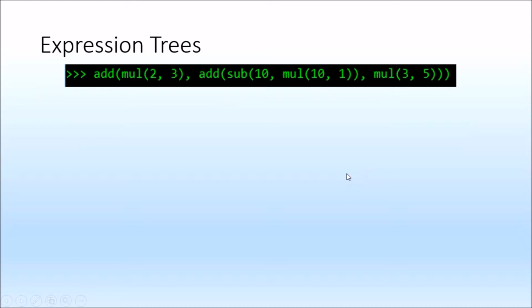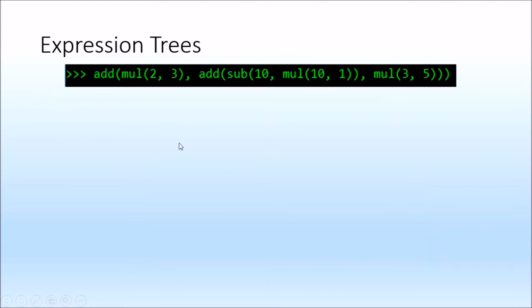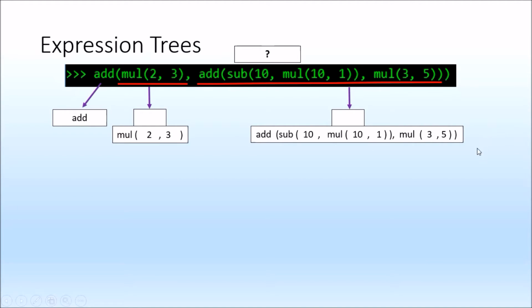So the way we would do that is take our rules that we learned here and apply them over and over again until we get our answer. And I'll show you that. And the best way to do this is use something called an expression tree. Okay? So the first thing we do is, so we're trying to figure out what this entire expression is. So let's first, well, this is a call expression at the end of the day. We have an operator here, and then we have one operand here, and one operand here.